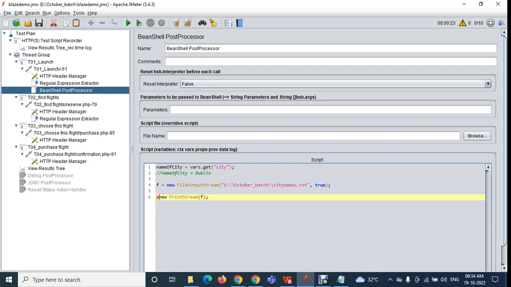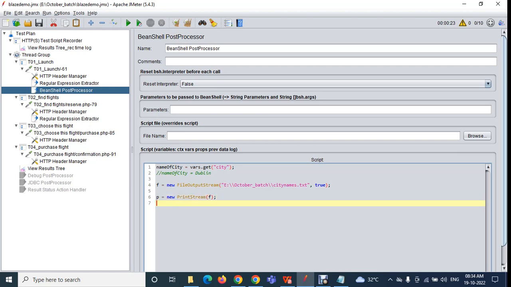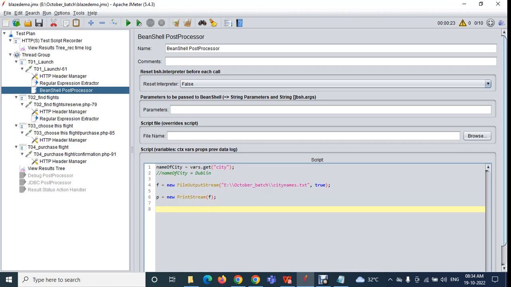And you need to assign this particular object to some other variable. So I am going to use p. So p equal to, you can give anything here. Okay, p plus 1, anything, not an issue. And after setting the print stream, you need to tell JMeter that I am going to set the output, to print the output in the particular file.